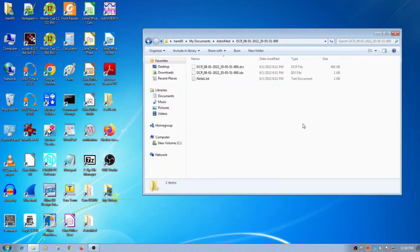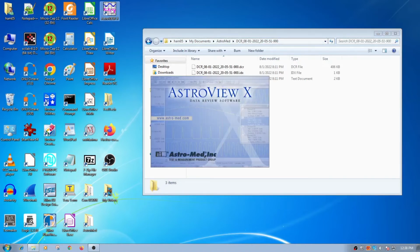So this is Windows 7, and I have this program called Astro-Vuex that I was able to find in the public domain that works with the Astro-Med. So I believe it only runs on Windows 7. If you have a Windows 10, maybe you can use VirtualBox also with this. But I'm going to be using Windows 7 with this. So I'm going to open up Astro-Vuex.